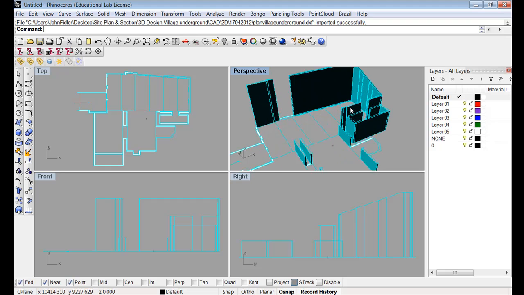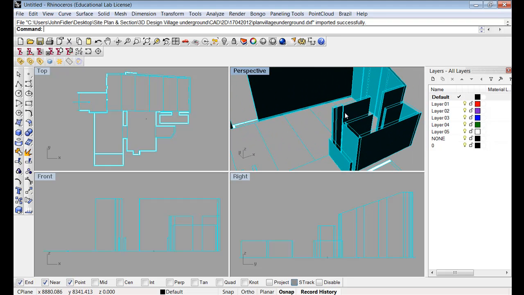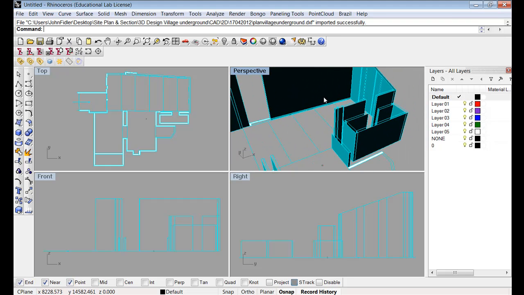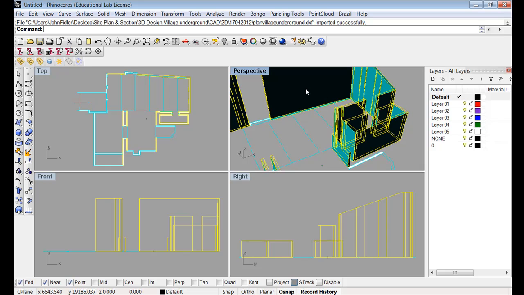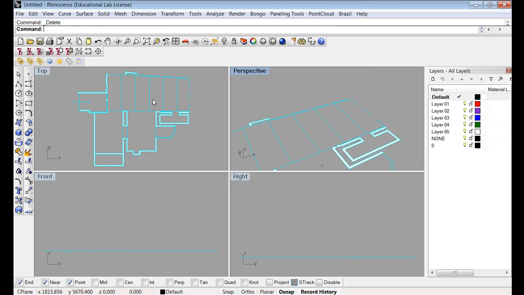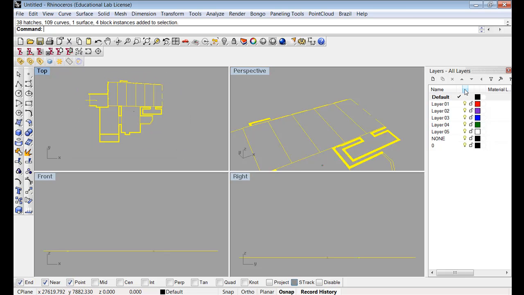Right. You'll notice when I bring that in, it's already got some 3D elements to it. Okay, I'm going to get rid of them because I don't want that. We just want this here. Right, what I'm going to do is create a new layer as well and call it 2D. Draw 2D plan.